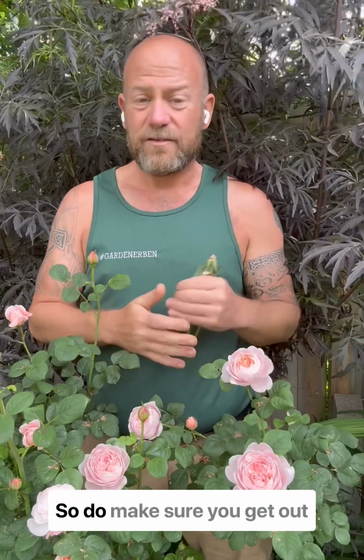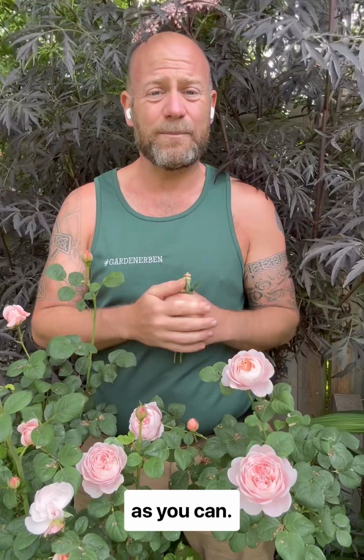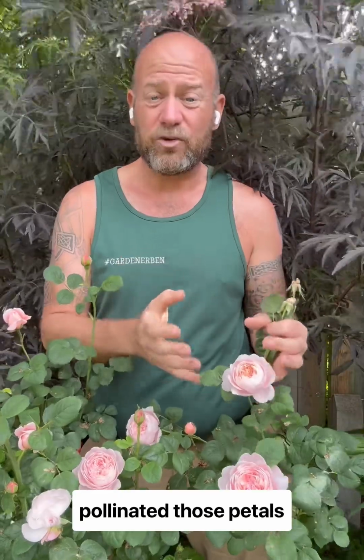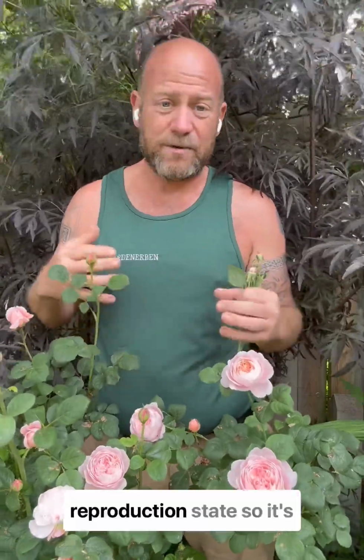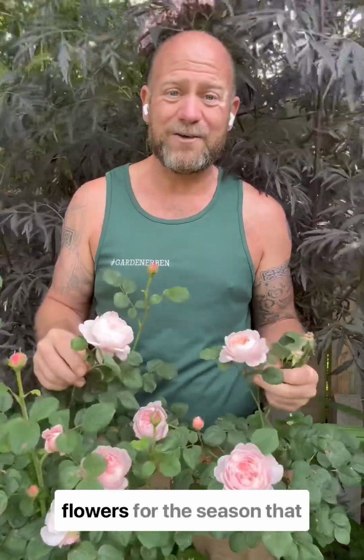So do make sure you get out into your garden and deadhead regularly, just as regularly as you can. The most important thing is these heads get removed just as quickly as possible. As soon as that flower is pollinated, those petals start to fall. Get those heads off and keep those sexual hormones high, in a state of reproduction, so it's going to be producing plenty of buds and lots of flowers for the season to come.